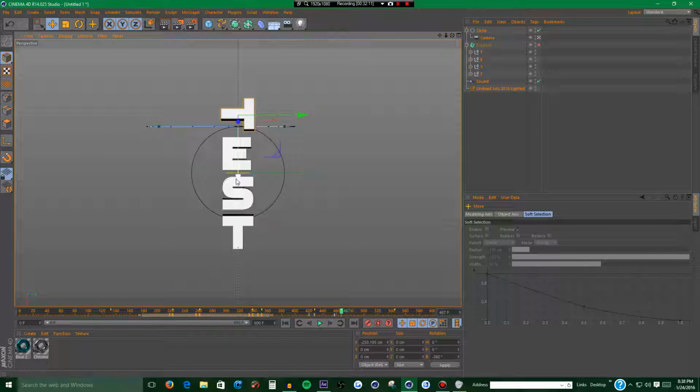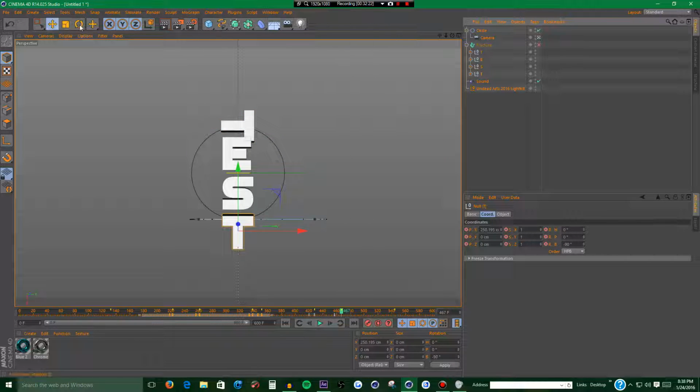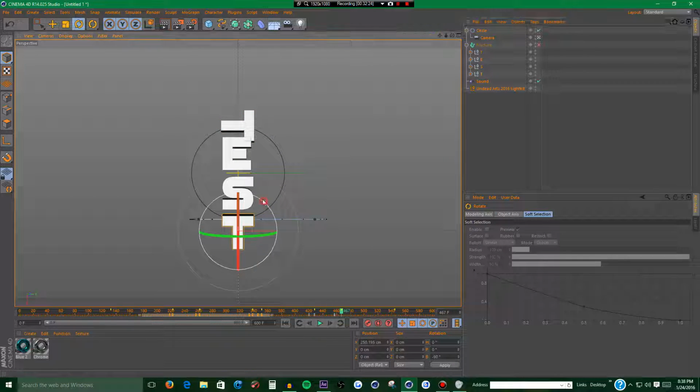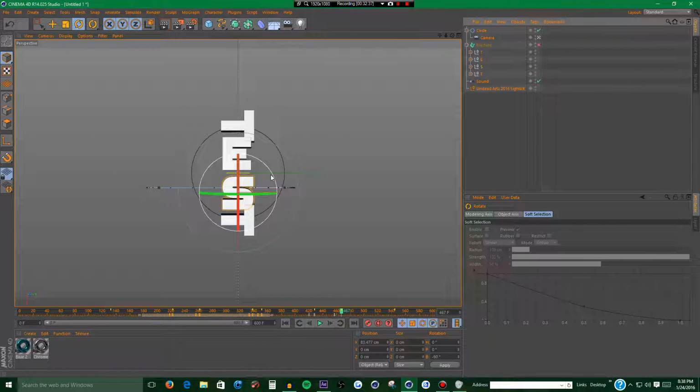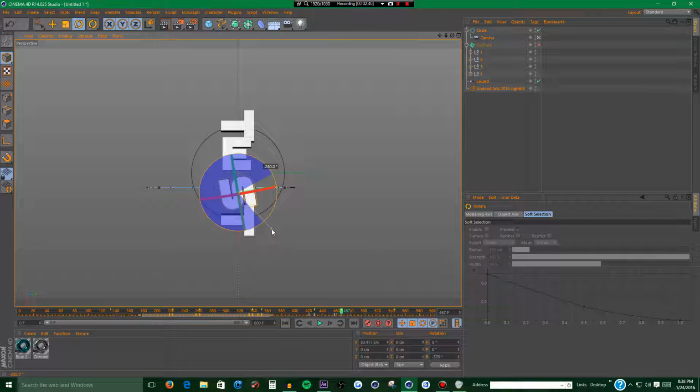Rotate it the rest of the way around. And drag it back in for the first letter 50. And the same for the last letter. And do the same for the middle two letters.